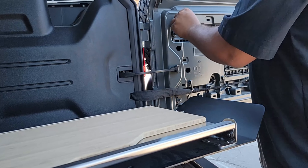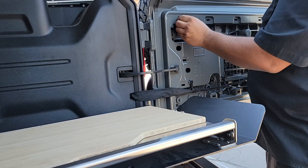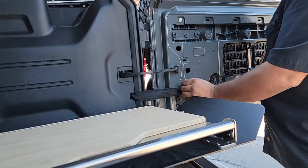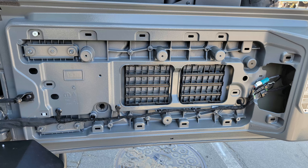Now we have two bushings to install. The larger bushing goes into position number two at the top, and the smaller bushing goes into position number one. Here's a look at the tailgate with the two bushings installed — as you can see there are a lot of holes here. In Goose Gear's instructions they provide a label showing positions one and two which we've talked about, then three, four, five across the top, six and seven down the right, and eight and nine across the bottom. I'll be referring to these locations throughout the rest of the installation, so keep a mental note or come back to this point in the video.